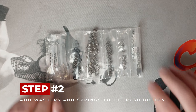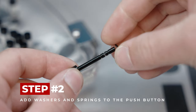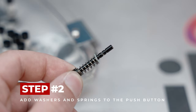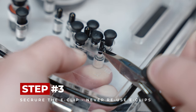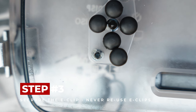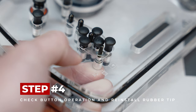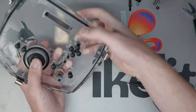Step 2: Add the washers and spring to the push-button. Note that there are several different lengths of springs in a push-button replacement kit. Use the correct length of spring depending on where you're installing the push-button. Metal push-buttons will need a washer on both sides of the spring. Plastic push-buttons only use a washer on the side of the spring that will be closest to the O-ring. Step 3: Secure the E-clip with pliers the same way you removed it. With your other hand, push the assembled push-button through the O-ring and press it all the way in. The shaft of the push-button should be in the center of the E-clip. Be sure to install the E-clip in the correct groove, as this will affect the final reach of the push-button. Step 4: Press the button a couple of times to check operation, then reinstall the rubber tip onto the push-button. Do these steps with each push-button, making sure the O-ring is seated properly each time.